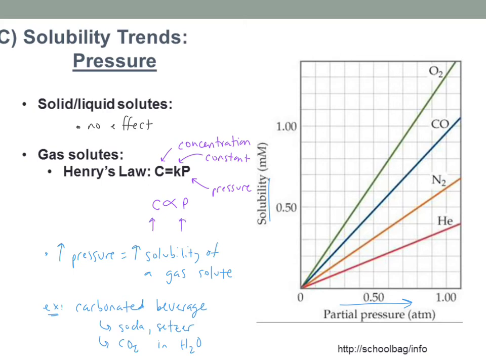And this will be really important for those of you who are going to take anatomy and physiology. It's all about how we exchange gases, for example, in our lungs. Oxygen, carbon dioxide and other gases are all dictated by Henry's law. At higher pressures, you can absorb more gases. This does have some other interesting consequences, for example.